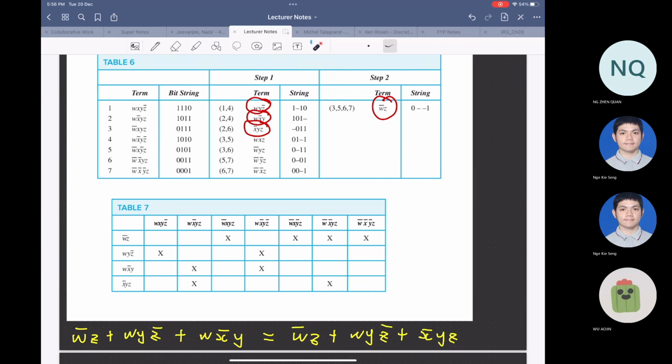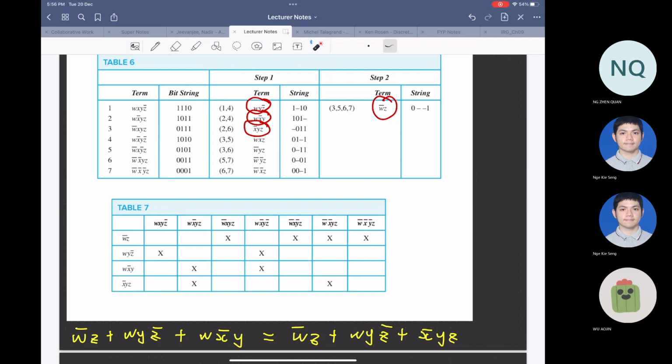Okay, but you can see that there are two choices here. You can take this one, and then you can take this to fill out the empty slots here. You can take these three to fill out all the empty slots, or you can take these two plus this one. Make sense? Right? So if you take this, you're left with 3 empty slots. Then you can take the second one to fill these 2 empty slots, and then you're left with one of this. So you can either take Wx bar y, or you can take x bar yz.